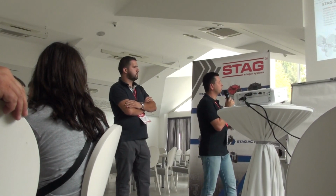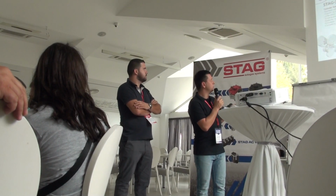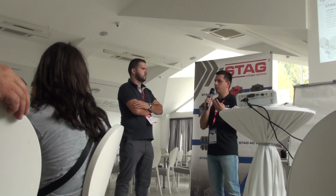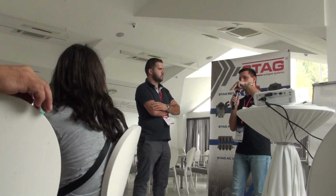What's more about the QMAX? It's the one thing that I told you before, that this controller is compatible with STAG 300 platforms. So if you want to change to the new controller that we are still developing, where we are adding some new functions, you can easily disconnect the old controller and put the new QMAX controller into the same connector.